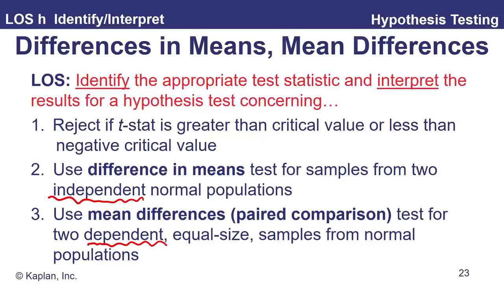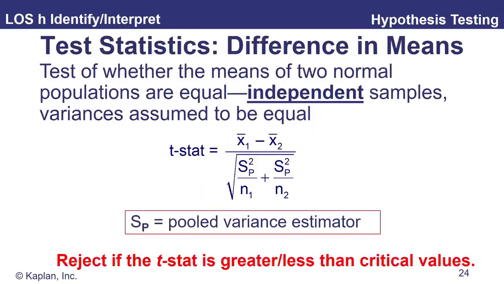Okay, so key point, I've got the same observations in each of my samples. The same companies before the regulatory change and after the regulatory change. That therefore is referred to as being dependent. With my difference in means, it was very different. I was looking at value stocks and growth stocks, and hypothesizing that they may have the same or different means. Right, okay, so it's independent and dependent that are our critical words on this slide.